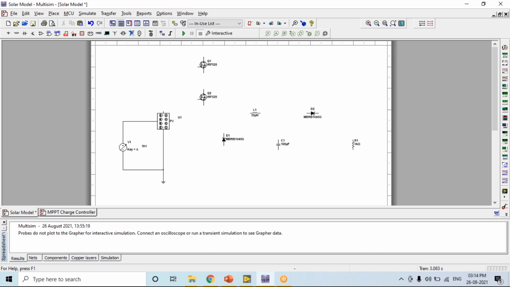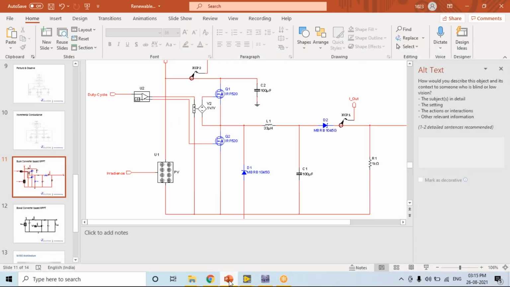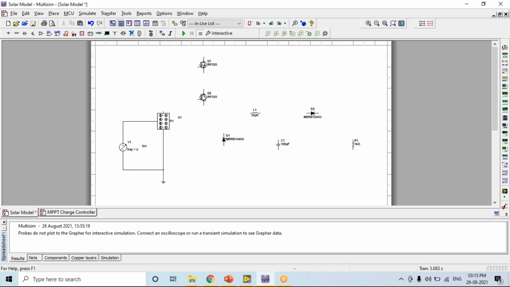Sorry. So now we just need to interconnect them. So this goes here.